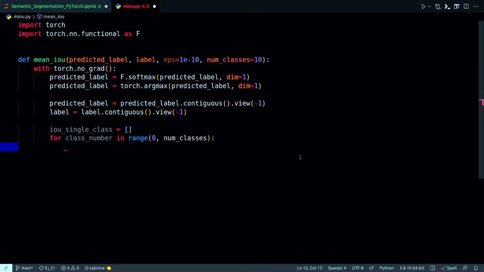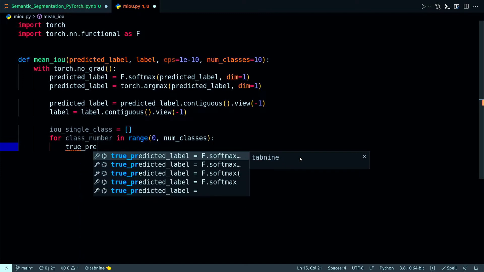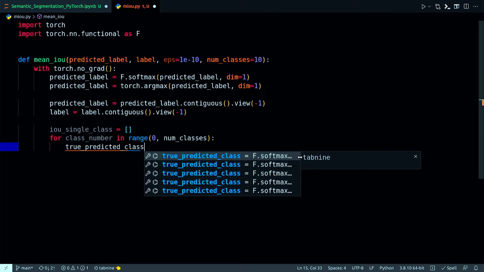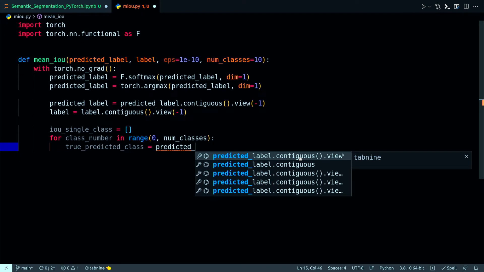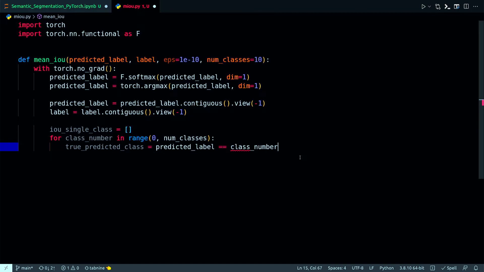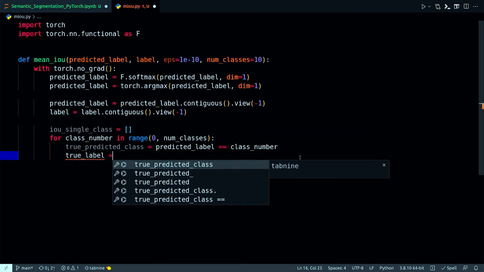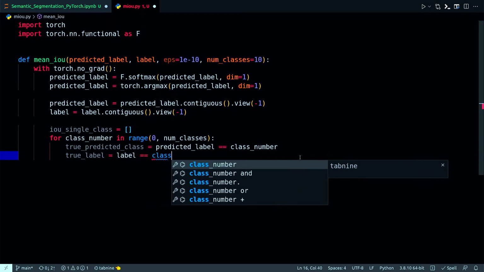And this is very much where I'm looping per pixel class. And inside the loop, my true predicted will be true predicted class actually. That will be where predicted label is equal to class number. That's my true predicted class, and true label would be where label equal to class number as well.